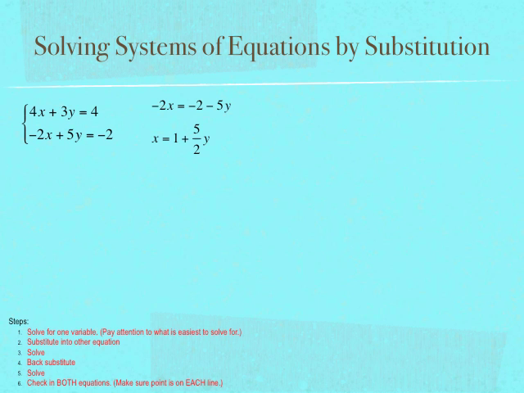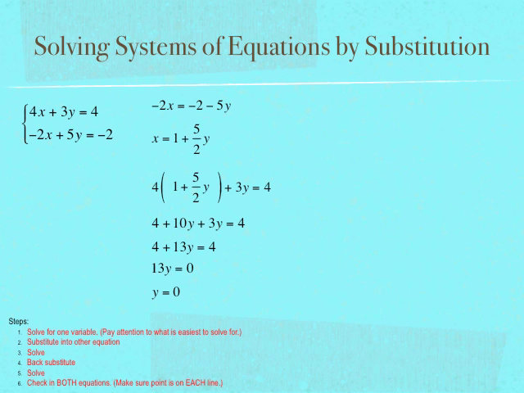So I rewrite the first equation, leaving a big old space for x. So I have 4 times what x used to be, plus 3y equals 4, and then I drop that guy right in there. Now I distribute, so I have 4 plus 10y plus 3y equals 4. Combine like terms. Subtract 4 from both sides. Now if I divide both sides by 13, what will happen?